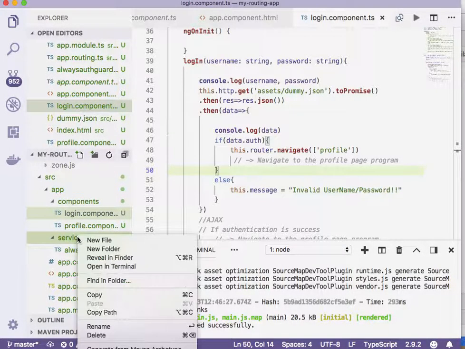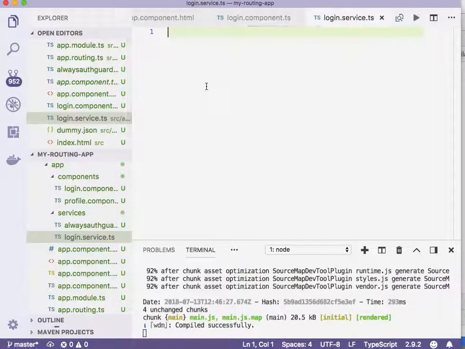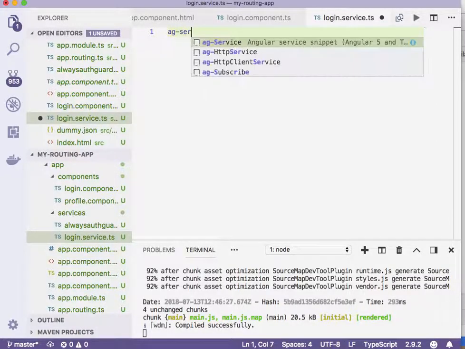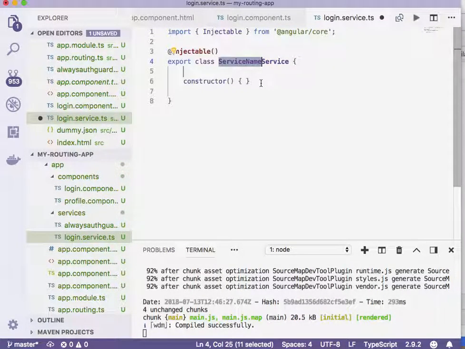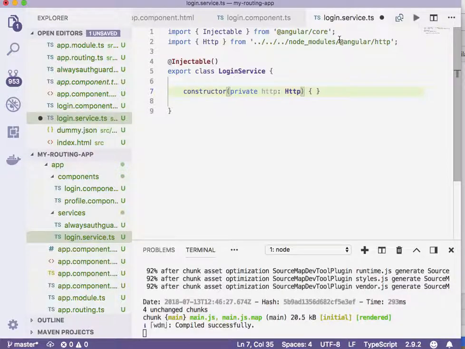So I'll create a new file and call it login.service.ts, and I'll make this an Angular service, a login service. This service is going to need HTTP, so it's going to be private http of type Http, the Angular HTTP service.